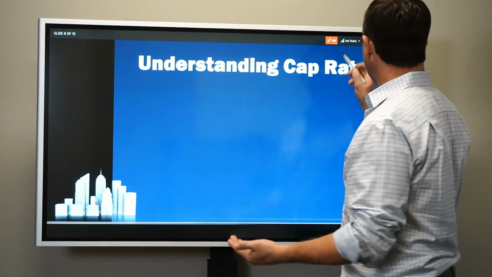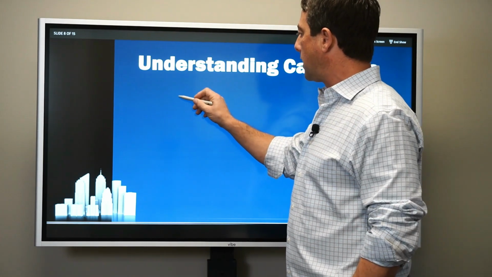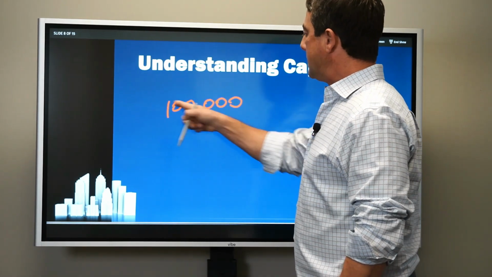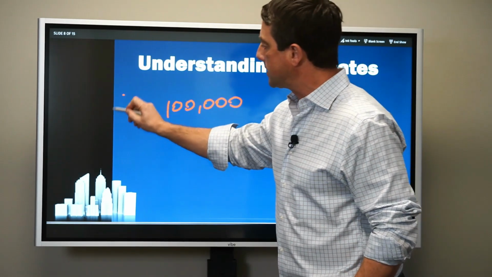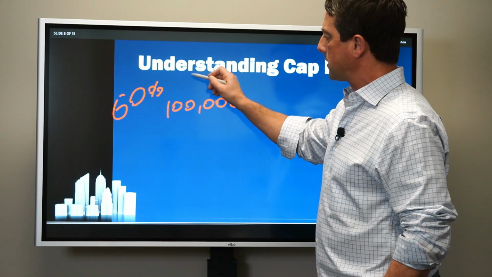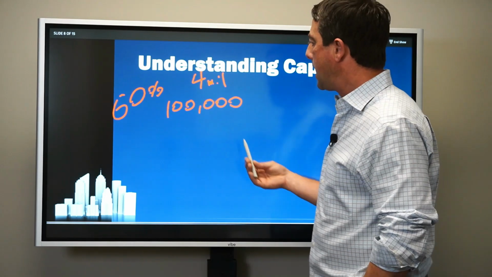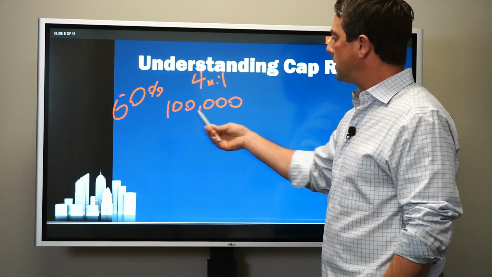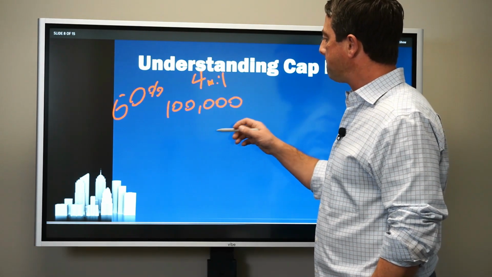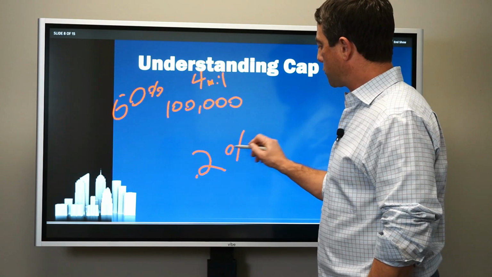All right, I'll give you some quick examples. So this property's NOI was, I don't remember what it was, like $100,000 or something like that. I'm going to make up some numbers. But basically, this was the money that we were collecting at 60% occupancy. And when I did that price, I think the price was like $4 million. I'm going to make up some stuff for this example, but the price is about $4 million for that property. And at 60% occupancy, it was producing $100,000. And when I did the NOI and cap rate calculation, I came up with something like a 2% cap, which is really low.